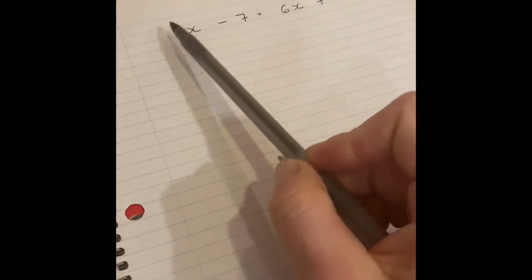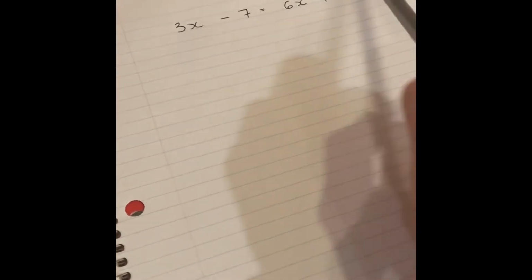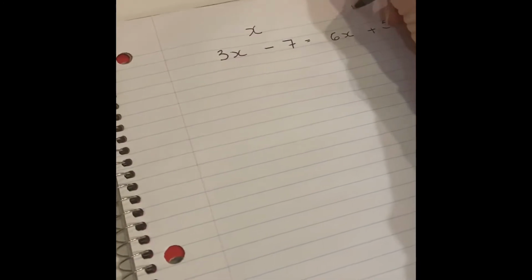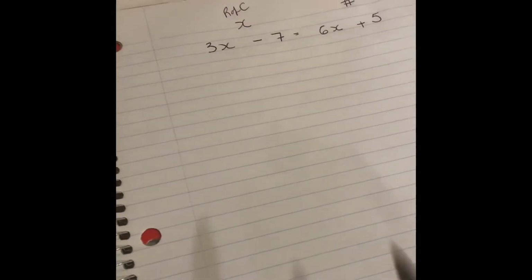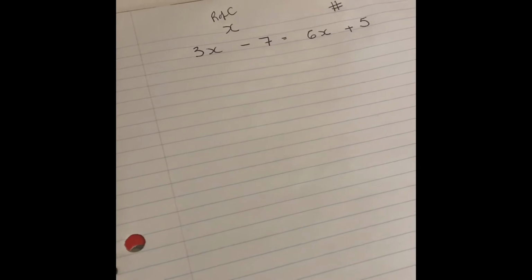When you're doing algebra, you want things that are similar together. So we want, for example, our two rates of change to be together on one side, and our initial values to be together on the other side. What I like to do is put the rate of change here and the initial value on the other side. So I want all the rate of change parts on the left-hand side. It doesn't matter which side you pick, but I'm going to pick the left-hand side today.